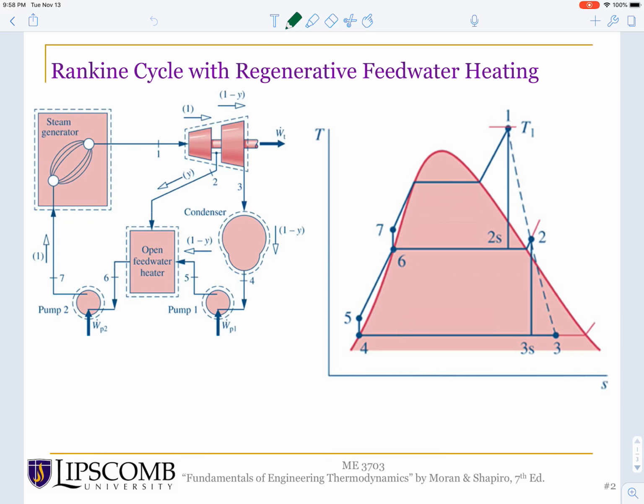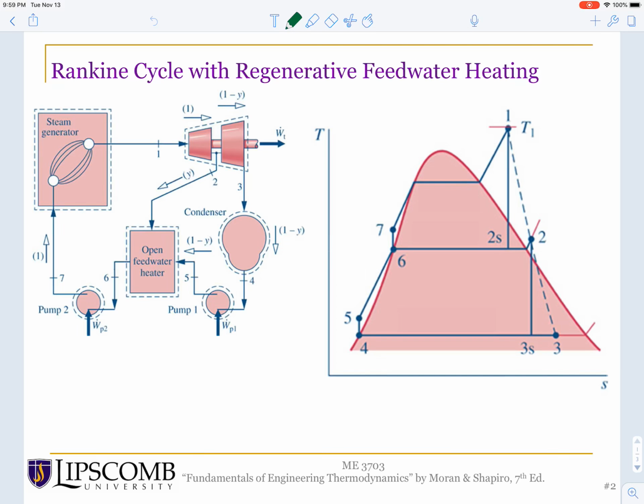Then we looked at the effect of reheat between intermediate turbine stages as a way of further increasing performance as seen through efficiency. And the subject of this lecture is going to be regenerative feed water heating, which should provide even greater thermal efficiency for plant performance. Okay, the slide in front of us shows the concept for open feed water heater. There's also a closed feed water heater, and we're not going to discuss that. It gets a little bit more complicated. I think we'll focus on open feed water heaters.